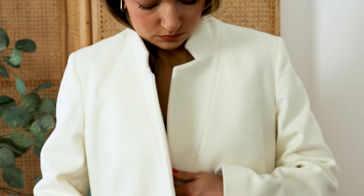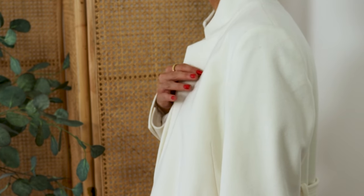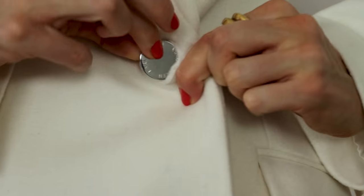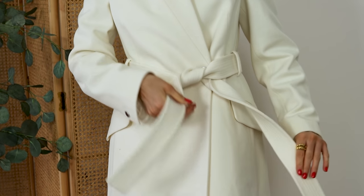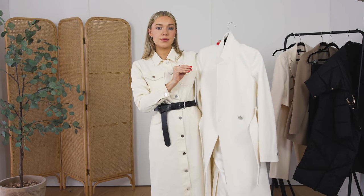I'm catering to a broad range of climates — there are so many of you from different parts of the world, so I try to get looks you can adapt to your own climate. You could swap the plain top for an oversized jumper, and this coat really works to elevate the whole look while still keeping you warm.